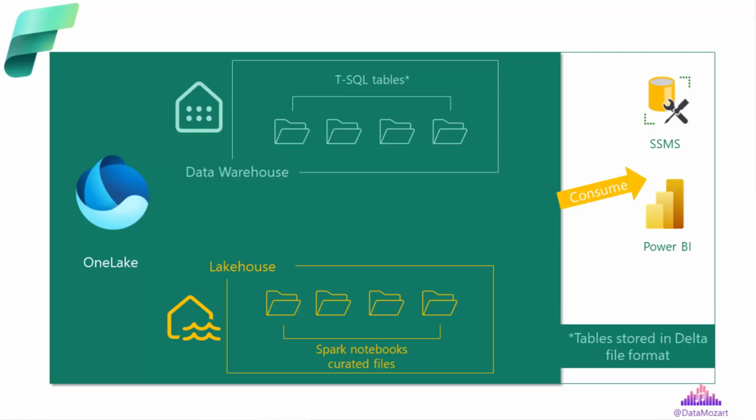At this moment, Microsoft Fabric offers you two possibilities for handling these workloads. Lakehouse, in this scenario, data is loaded, transformed, and curated by leveraging Spark notebooks. And Warehouse, in this scenario, data is loaded, transformed, and curated by leveraging the T-SQL language. Obviously, this is a high-level distinction, and there are many more nuances between these two that I will cover in one of the next videos.